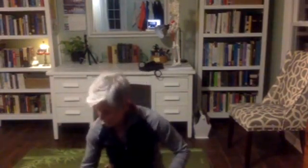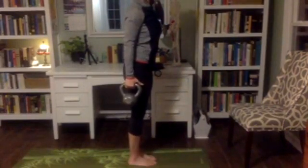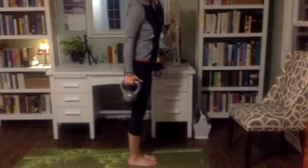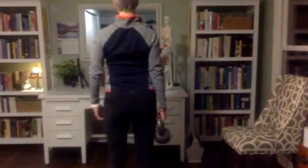So all I'm going to do, I'm going to walk off the screen here and do a carry. I want you to grab something as heavy as you can find. Maybe that's a heavy weight, or maybe that's just a purse or a suitcase. And when we carry, I want you to pull those shoulders back. Let me turn the screen up a little bit. Good carrying mechanics start at the shoulder. And remember how we said that the shoulder is in a relationship with the rib cage? So I want the shoulder to stay tucked right there into the rib cage.